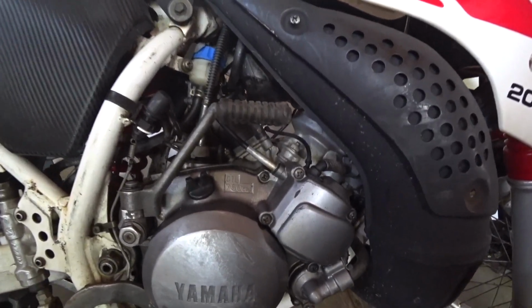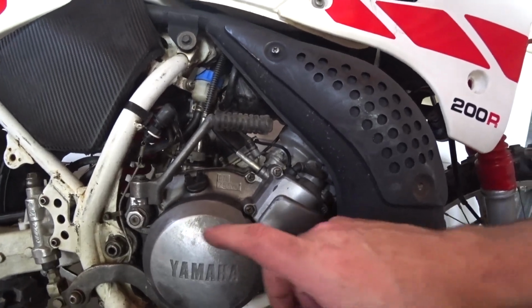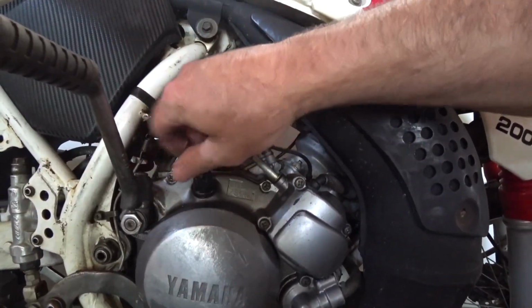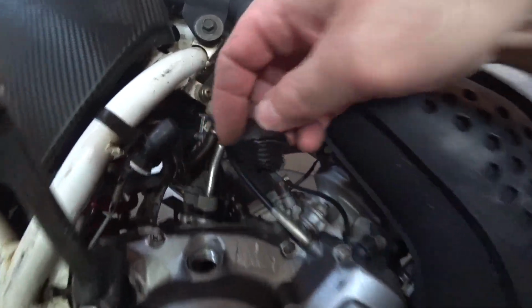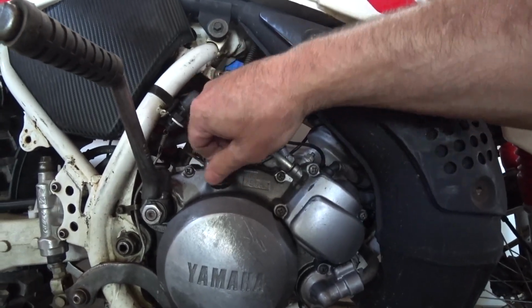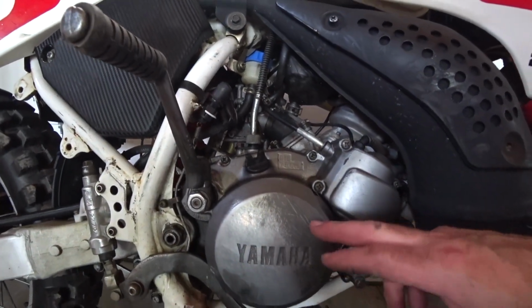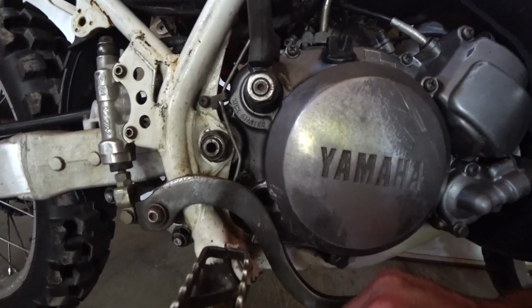Probably one of the most overlooked maintenance procedures on a two-stroke motorcycle is the gear oil. You can see there's a place to fill it here, but if you open it up, there's no dipstick. So a lot of guys will just ride and ride and ride until they start having transmission problems, and by then it's too late.